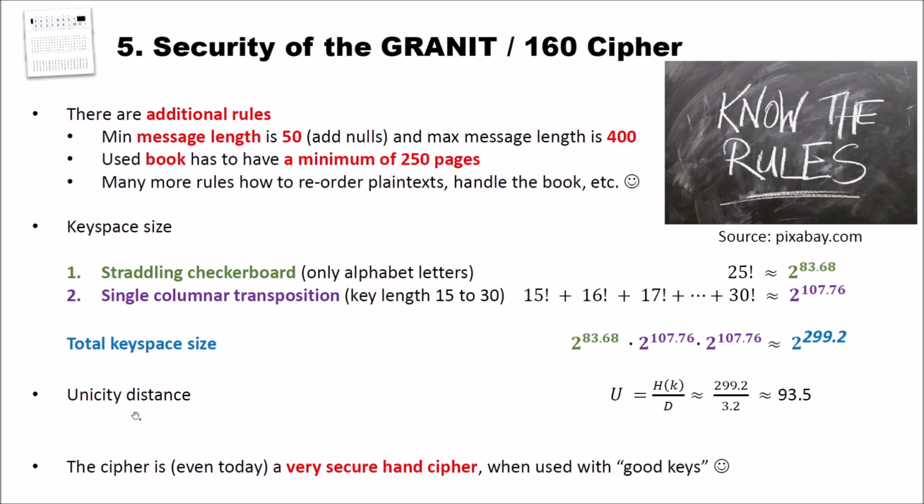And to be honest, this cipher is even today a very, very secure hand cipher when used with good keys. And the Guillaumes didn't use good keys, so the West Germans were able to guess the keys and because of that to decipher the messages. If they would have used random keys, they probably could not have been broken in that time.